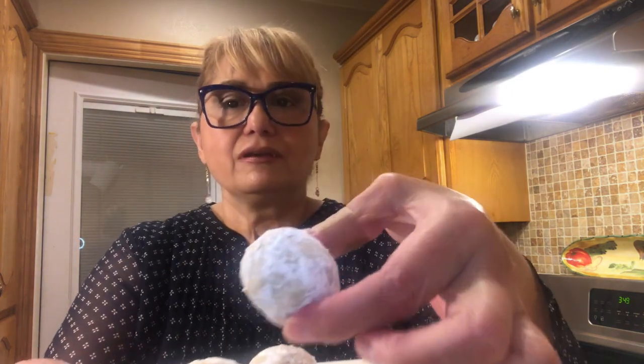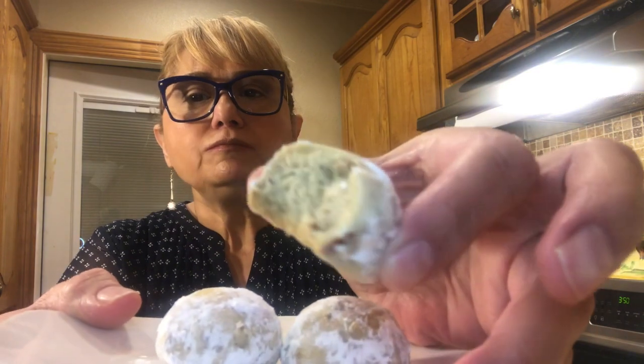Okay guys, this is the finished product. Don't they just look yummy for a cold day like today? Okay, I'm going to take a bite. See? Nice and flaky. A lot of pecans. The cookie is not terribly sweet. You can also dust these with sugar and cinnamon if you don't like the powdered sugar.